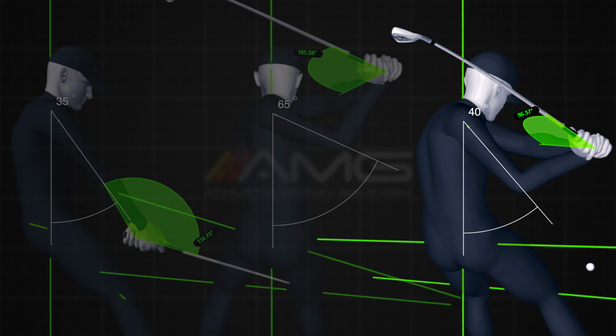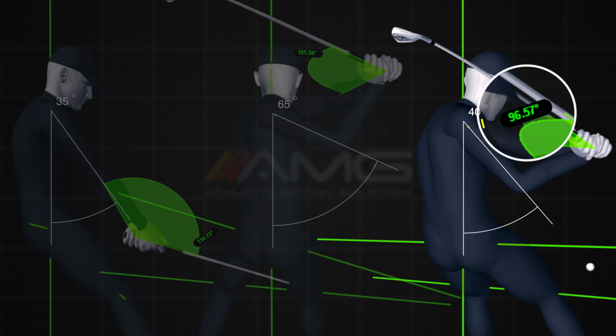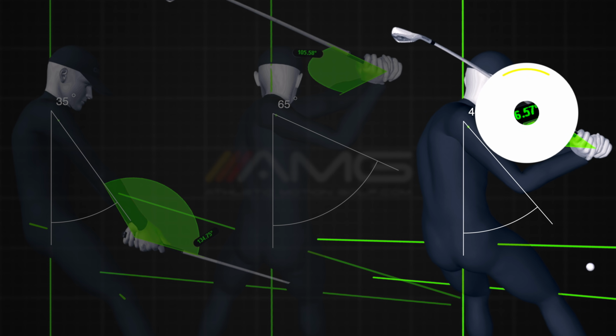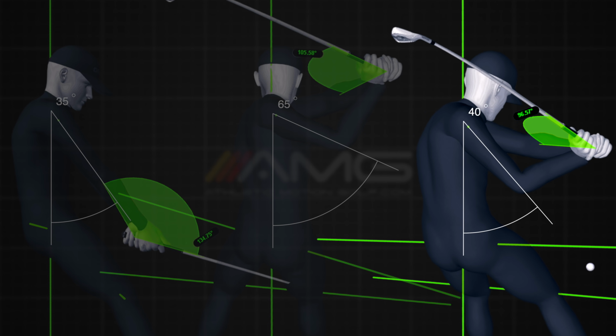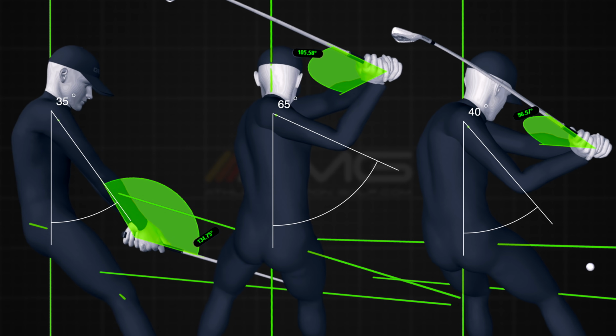Now, a lot of golfers are under the impression that if you lower that right arm, and especially when we look at the next element here, the straightening of the right arm, that you lose lag and will cast the club. That's not the case. As you can see here, he went from 105 degrees of lag angle at the top down to 96 degrees. So he increased lag while this was happening, while his right arm was lowering. And you'll see here in just a second as his right arm started to straighten. So that's the idea of how the arm moves in the golf swing, the elevation and lowering of the right arm. Now let's take a look at that arm bend.